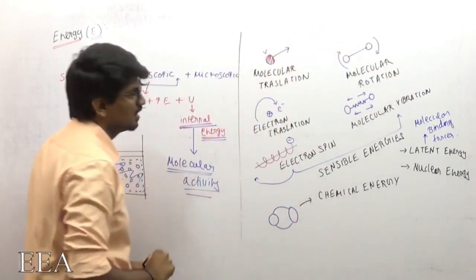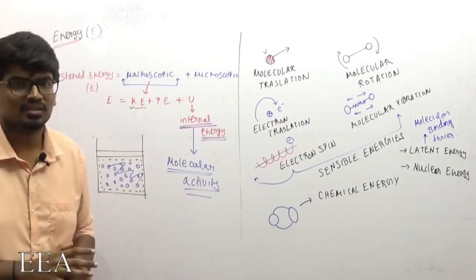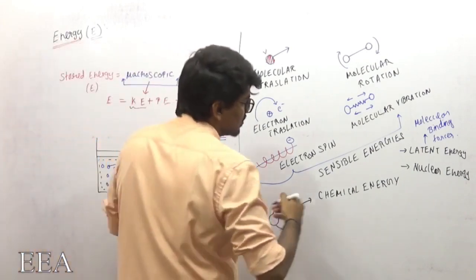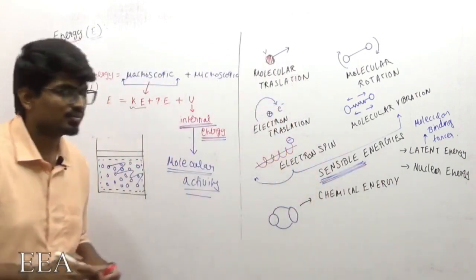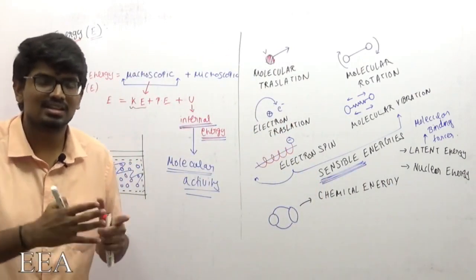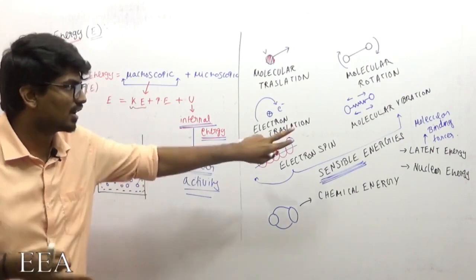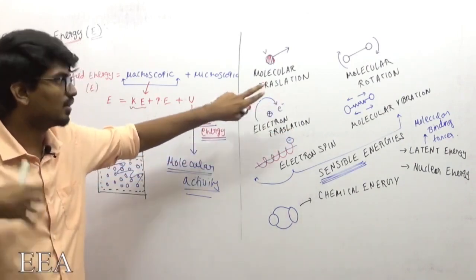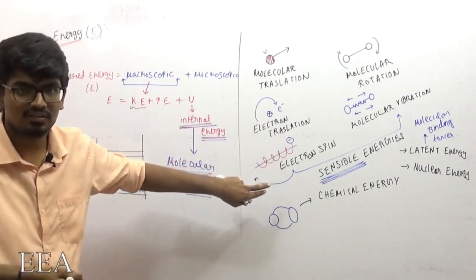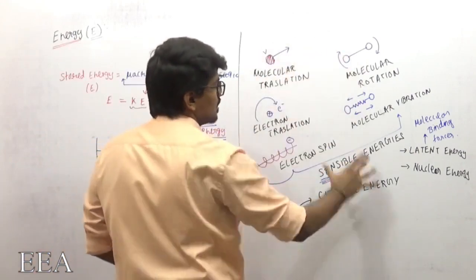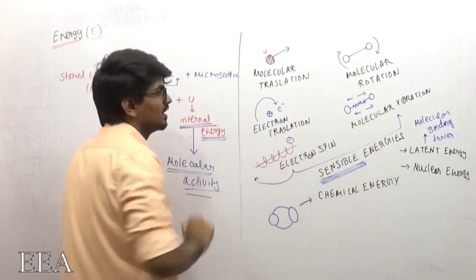Due to some kind of motion of a molecule, either rotation or translation or vibration, the energies of the molecule correspond to some kind of motion, so I can say that it is a kinetic energy. Kinetic energies, whether vibration, rotation, translation or spinning, are forms of motion of molecules at the molecular level. All those combined are called sensible energies, and this sensible energy is also one form of internal energy.